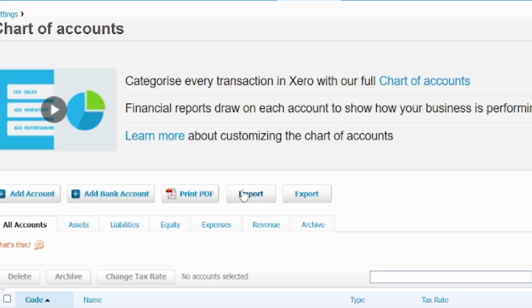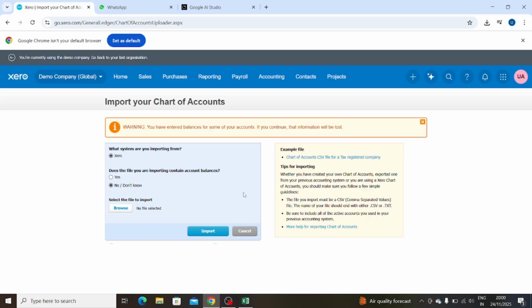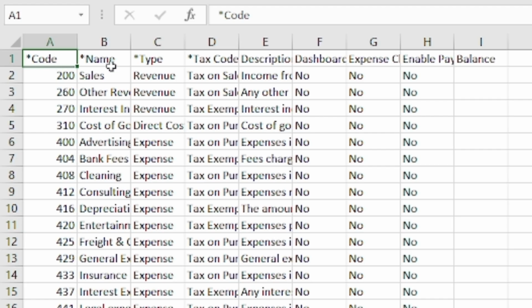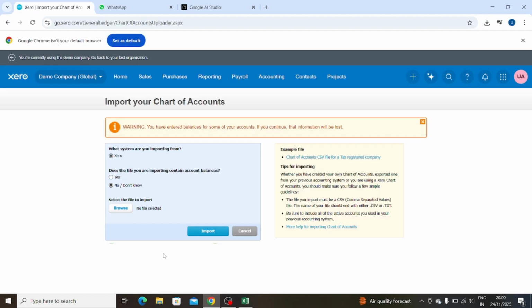Xero allows you to import accounts using a CSV file, but the file must follow Xero's format. Before uploading, you must check the CSV file. Sometimes the exported file has data your demo company won't accept. What to check? The file must contain only code, name, type, tax type, description, optional. Make sure account codes are unique. Remove extra columns like system flags, tracking, status. Save it as a CSV again.